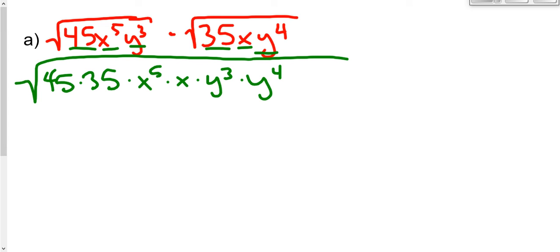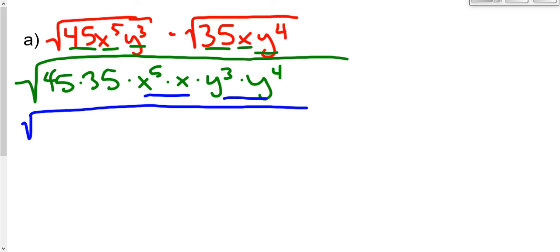What I recommend for you guys is not to combine your coefficients because we're going to have to factor those to separate them anyway. But I do recommend that you combine your variables because the easiest way to simplify those is to break the most simplified version of that variable into the groups that you're going to need to remove it from your radical. So I'm going to rewrite this one more time. I'm going to combine my variables, but not my coefficients.